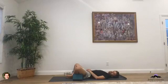This is actually called Supta Baddha Konasana, which means reclined bound angle pose. The feet are together, the knees are apart, the eyes are closed. This is a good pose to take at the end of your practice. It's a very good pose to take at the end of your practice.